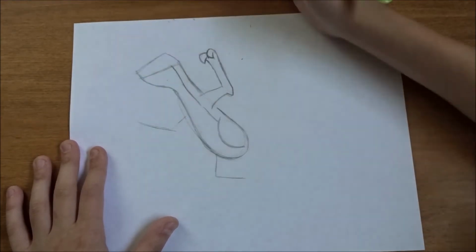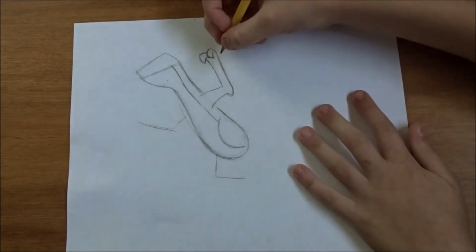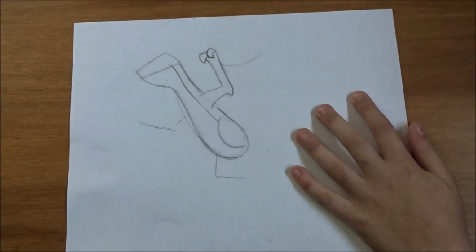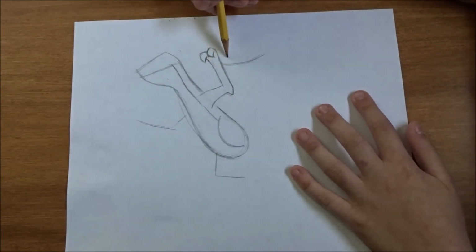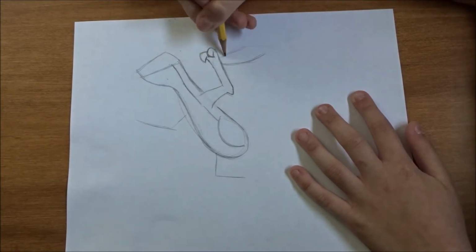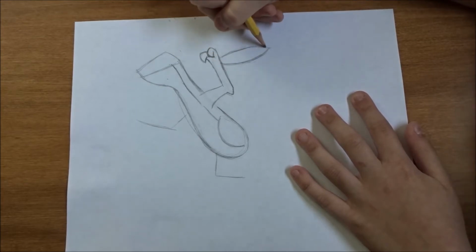Okay, and he has three leaves coming out from where his forearm is, about near his wrist. So I'm gonna do those. Just make really elongated ovals, and they should be about as long as his hand, if not a little bit longer. So we're going to draw the middle one first. So we're just going to go like this. Draw that one.